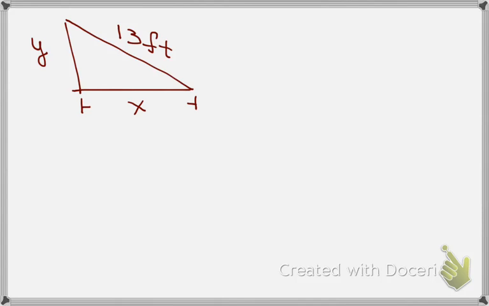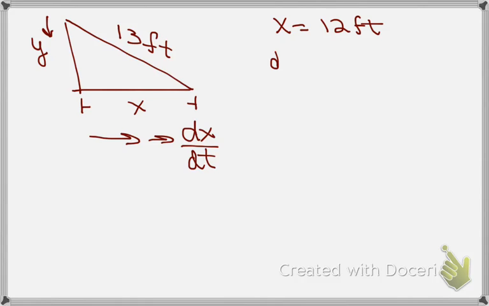And so what they give me is that by the time the base is 12 feet from the house, so when X is 12 feet from the house, I know the rate that the ladder is moving, which would be in this direction. If you think about a ladder falling down the wall that way, if the top falls down the wall, then the bottom, of course, goes in this direction as I've done here. So that's going to be dx/dt. At the instant that I'm 12 feet from the wall, they've told me that dx/dt, which I'll write as x prime because it's easier to write, x prime of t is equal to 15 feet per second.